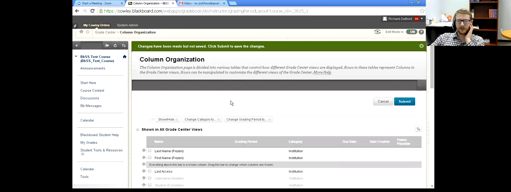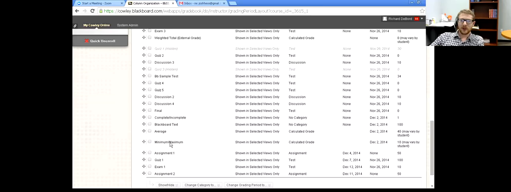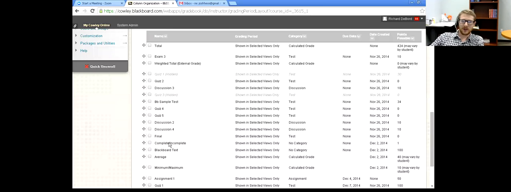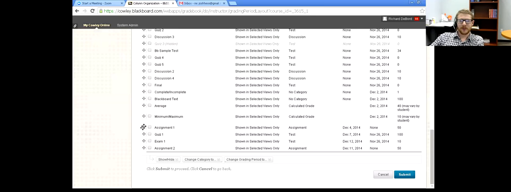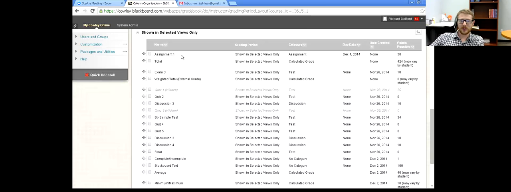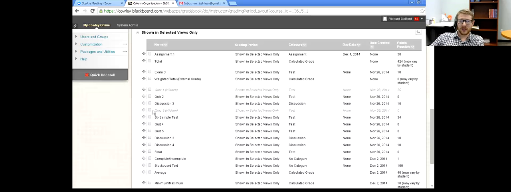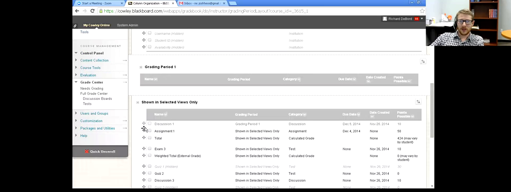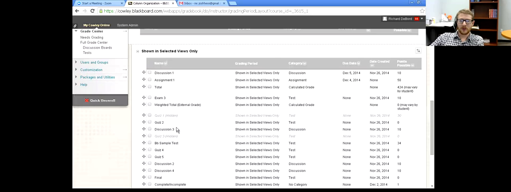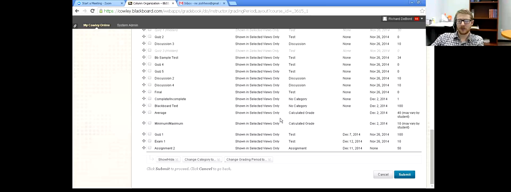Okay, so another thing that we're going to be looking at again was the organization of your grade center. Let's say, for instance, we're looking through here. You've got exam 1, quiz 1, assignment 1. All these are at the end of your grade center. Maybe you want them a little closer to the top so that you can see them as soon as you enter into the grade center. So again, we just want to move those, just drag them up there, and we can pretty much just organize it the way we see fit. So whether that be by order of the assignments or due dates or however you would like to do that, we can move them here like that. And once you've moved them, you want to make sure that you press submit. Any changes that you make within column organization, you want to make sure you press submit.